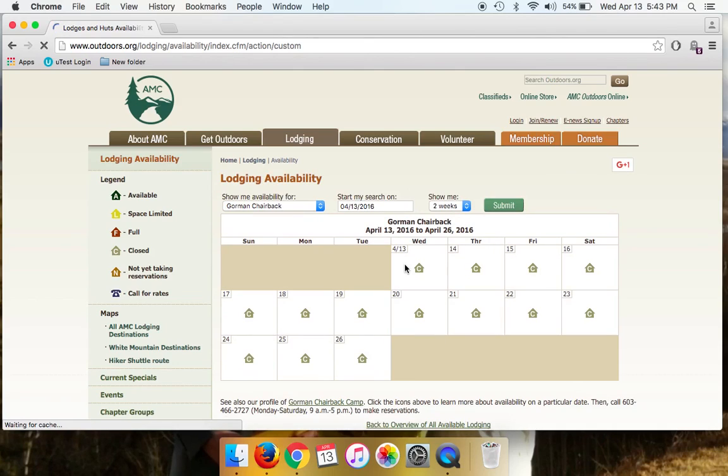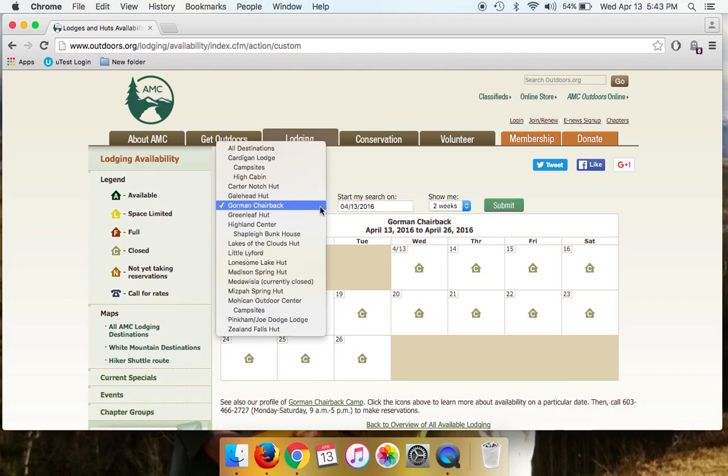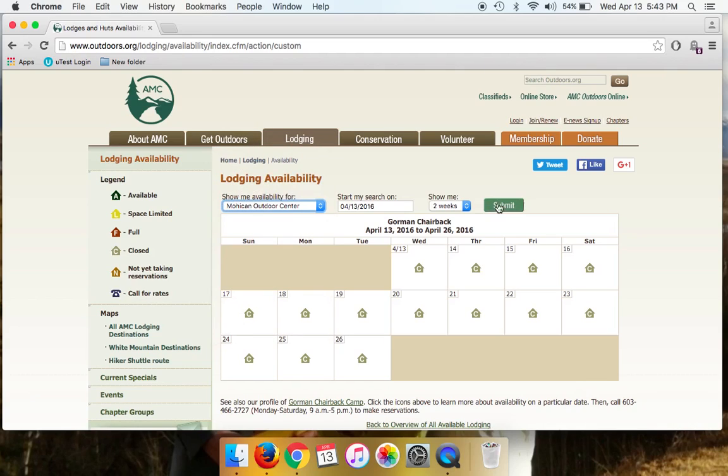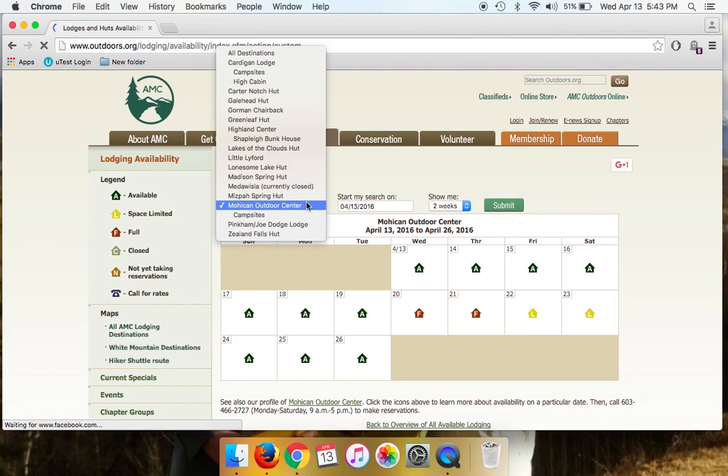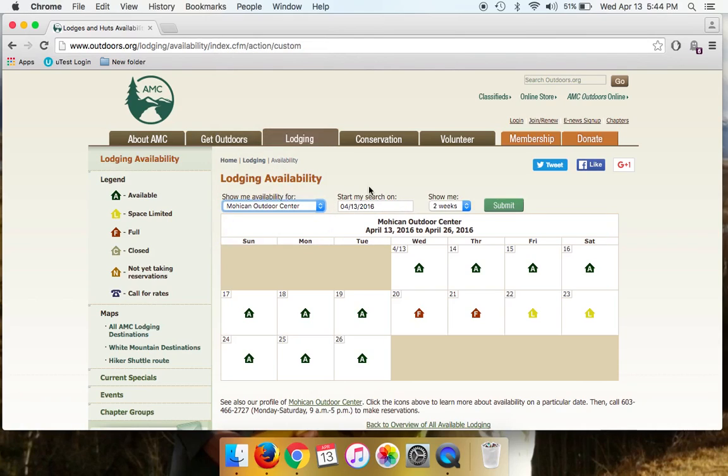And that seems to be working since the date is the 13th and they're giving me 2 weeks out from the 13th. We'll just change our search option here and verify that it gives us results. And as a tester, I would also test each one of these destinations and also change my search date. But again, for the sake of time, I'm going to skip that part.